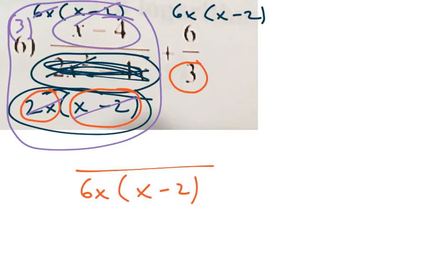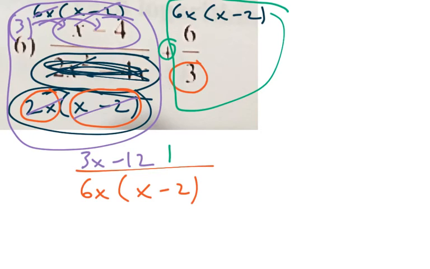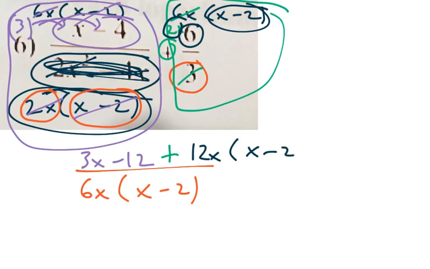So I'm going to distribute that with x minus 4. So 3 times x is 3x. 3 times minus 4 is minus 12. Now I'm going to go to green here. Notice over here in green, and by the way, there is a plus. Let's put the plus down. I know that 6x divided by 3 is a 2x. Now watch carefully, guys. I have a 2x times a 6, which is 12x, and that's still times x minus 2.